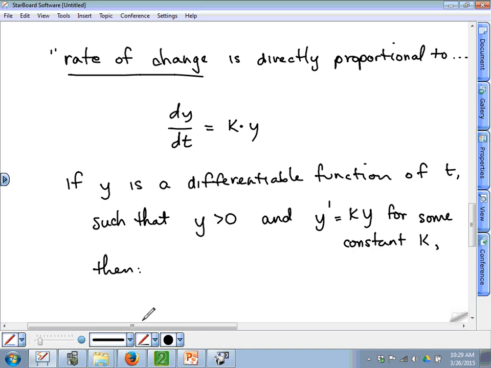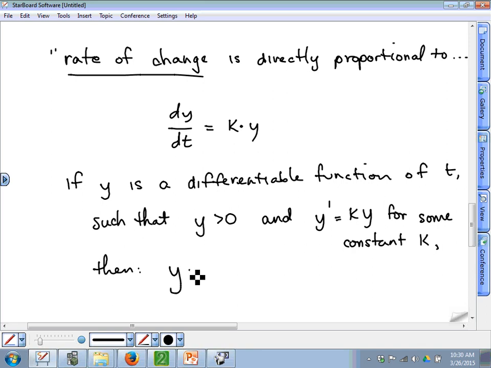I'm not going to write the next part because I want you guys to tell me what the answer is. Think about what this statement means. This statement is saying the derivative of y is equal to y multiplied by some constant. You've got to think of a function whose derivative is itself. That's what this is saying. Don't you guys know a function whose derivative is itself?